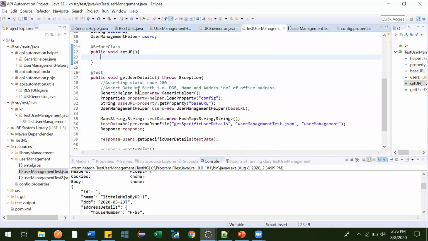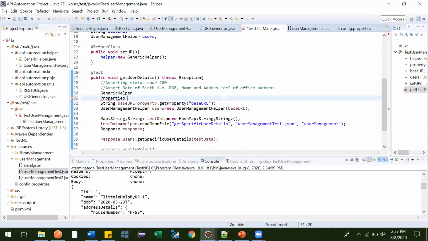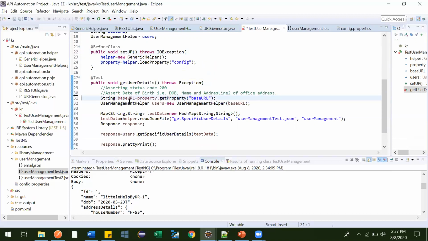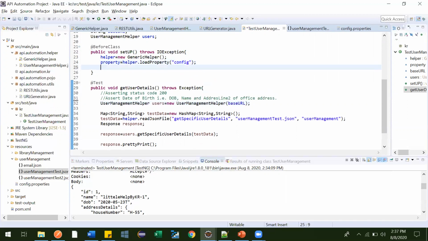Now helper is equal to, Control X, Control V, perfectly fine. Properties, Control X. Yes, base URL will be common to all the tests. Let me throw this exception. Perfectly fine. Base to delete, Control D. Now base URL is also important, and everywhere it will be the same, so let me put it over here.